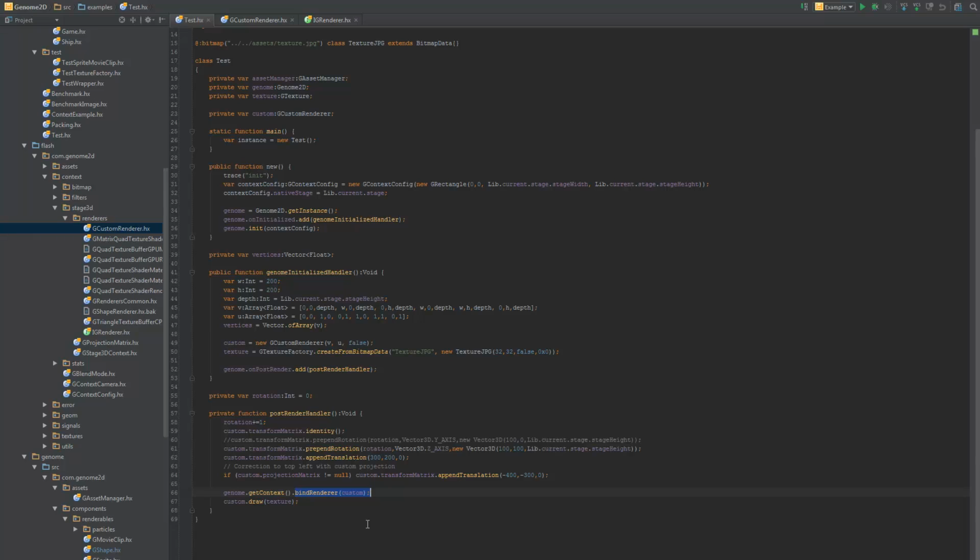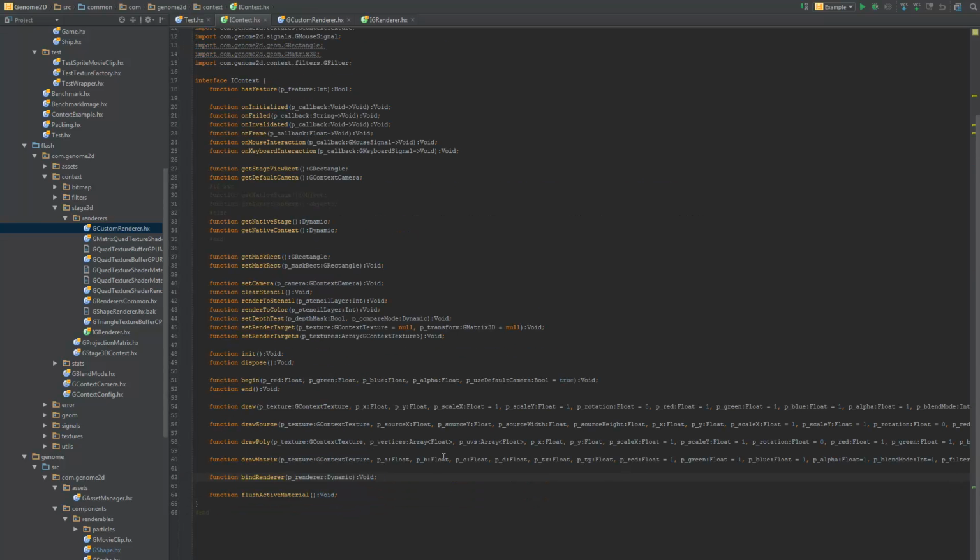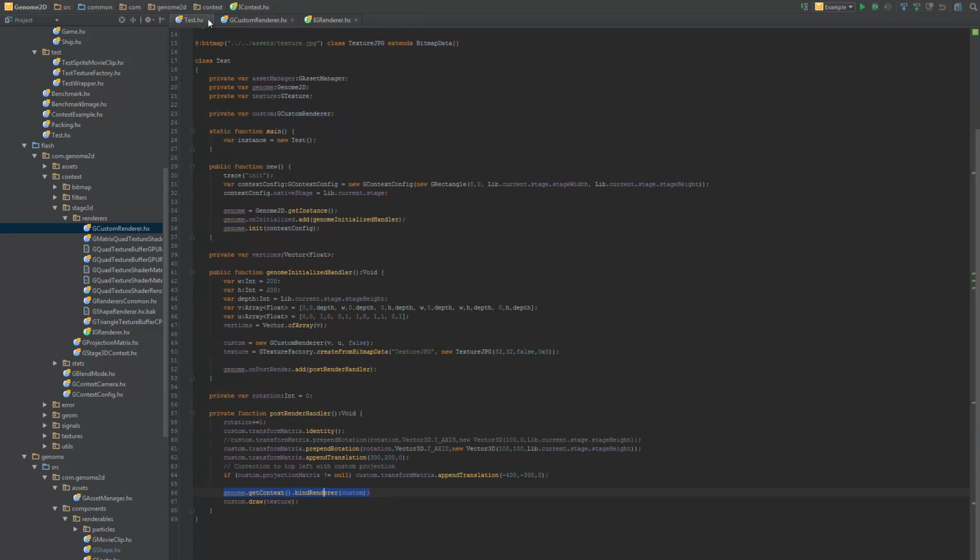For example, as I said, the vertex buffers, or there could be, for example, multiple textures bound, and it will clear them. So you don't need to think about what if the previous renderer didn't clear the texture at the third texture sampler. So this will bind the renderer to the Genome2D pipeline, and once it's done, you can call the draw method on it.